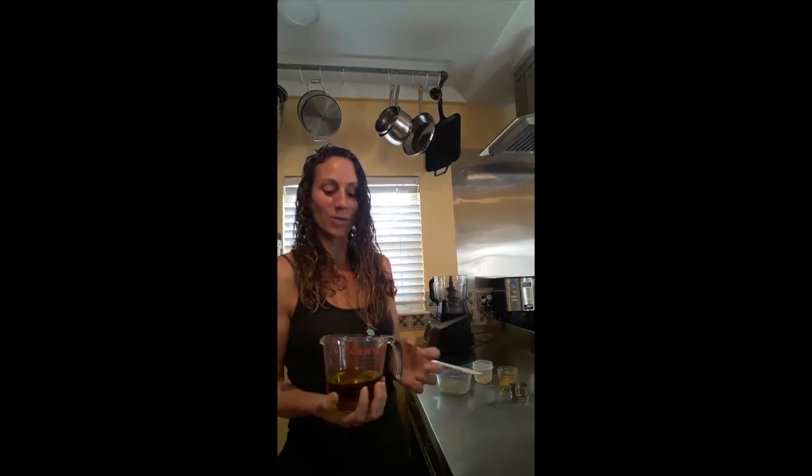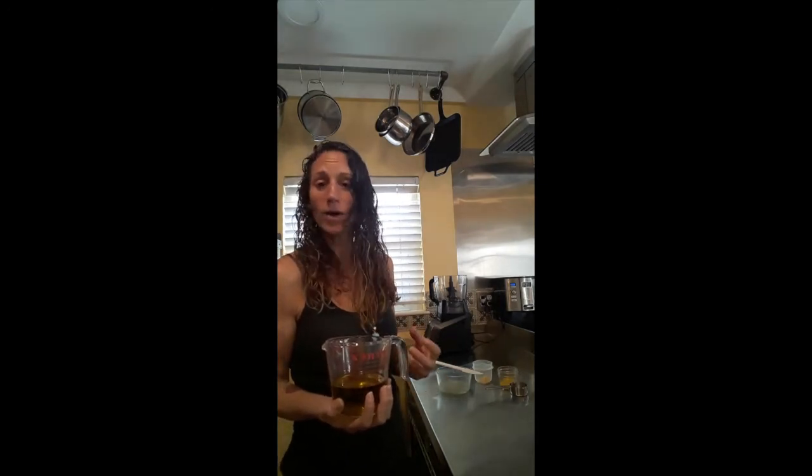This is a nice, rich, grassy olive oil. It's extra virgin. I prefer to use extra virgin because I really love the taste of olive oil. And I like all the phytochemicals that I can possibly get in my olive oil. If I can find an unfiltered version of olive oil, I'll always go for that.